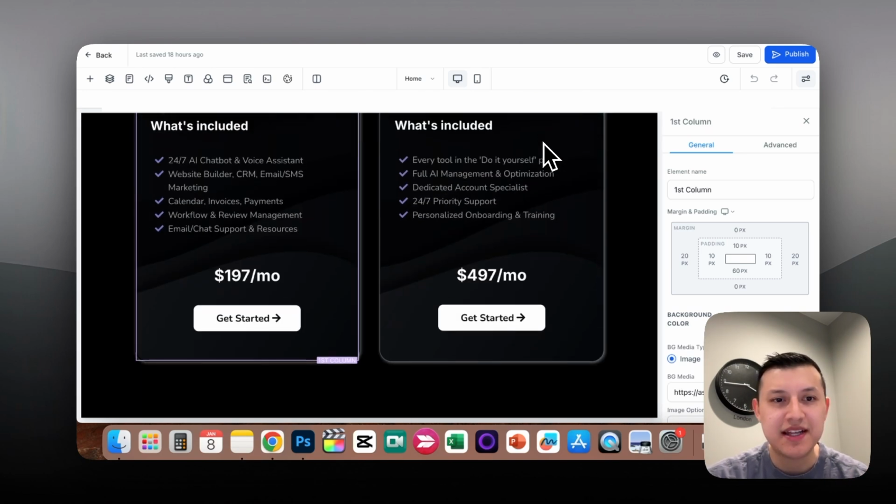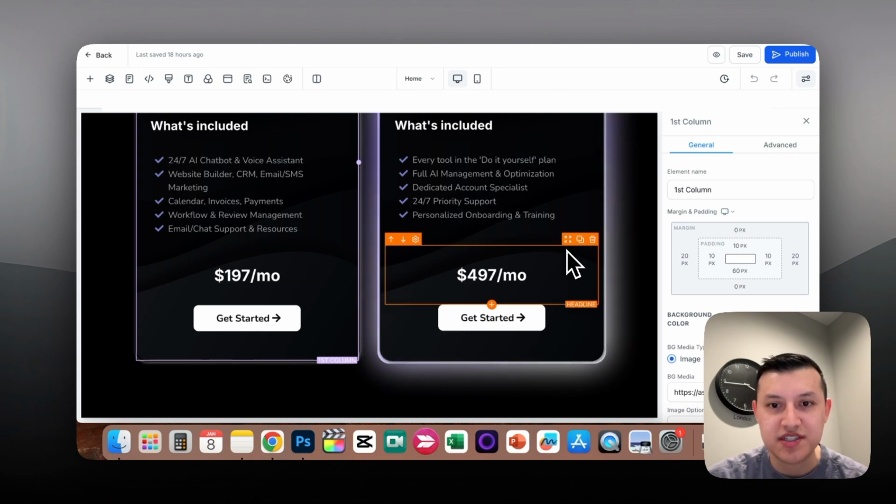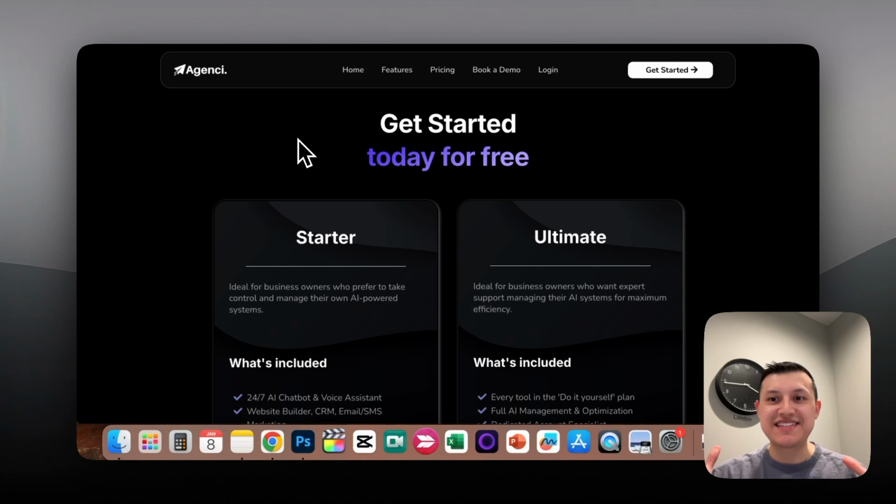So that's how you can make a super clean pricing plan. You don't have to complicate it. Add a background to your section, and then we added the code, and it just looks that much better. There it is. That's exactly how we built this website for AI GHL SaaS inside of Gohighlevel.